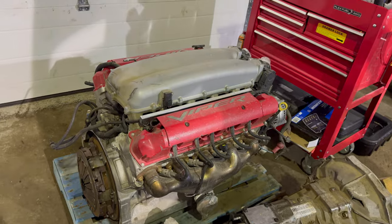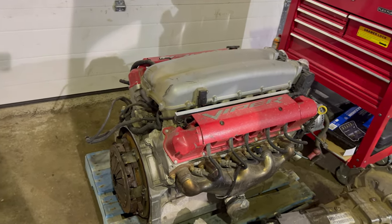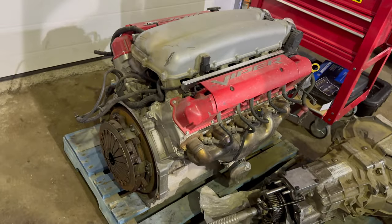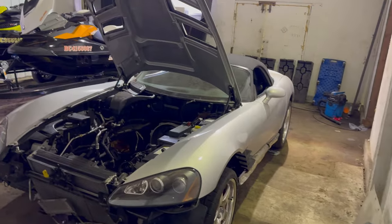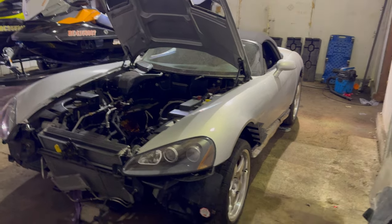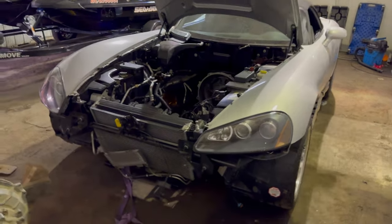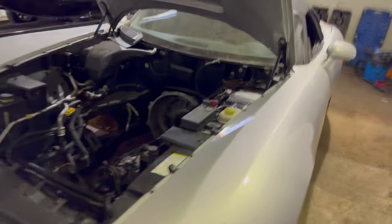I also got this. This is an 8.4 liter out of a Gen 4 that I'm probably just going to sell. I was thinking about putting it into this car, but I don't know if I'm going to keep this car, and putting that Gen 4 engine in there is not really going to increase the value too much, so I might just sell that engine, sell this car.